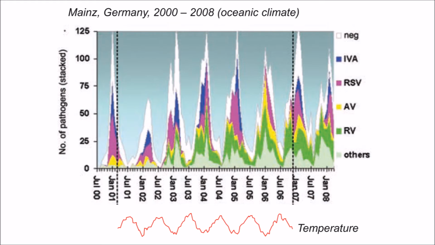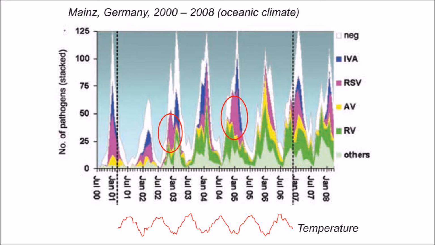So this is a graph showing what I mean by seasonality. You can see here that every year a whole lot of different respiratory viruses become active during the colder 6 months. At the bottom I've printed temperature. Every time the temperature dips, you can see that there's a peak in the number of respiratory illnesses, and this applies to really almost all respiratory viruses. And you can't really generalize about what time of year particular viruses come. They just tend to come at some point during the colder season. So, for example, RSV sometimes comes early, as you can see here, but sometimes it comes later in the season.